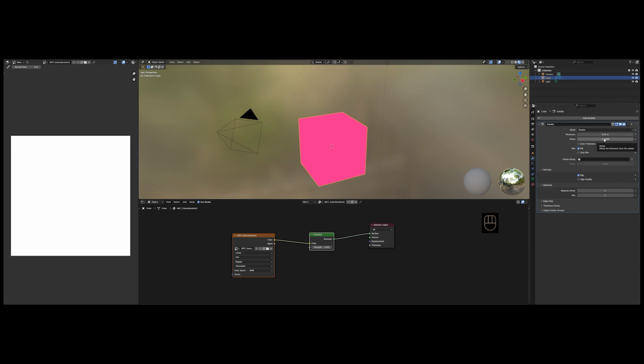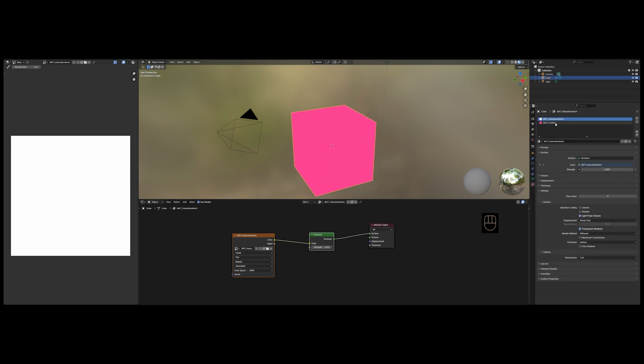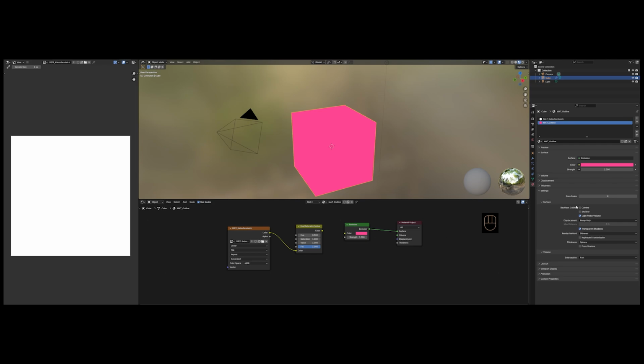So the offset is at -1, which is what we want. The material is correct. The thickness seems to be okay. So what's going on? All right, let's look at this material here. This is the last step that I needed. And this is all in that PDF that will be included with these course notes so you can quickly reference this little checklist. What we need is backface culling turned on and set to camera.